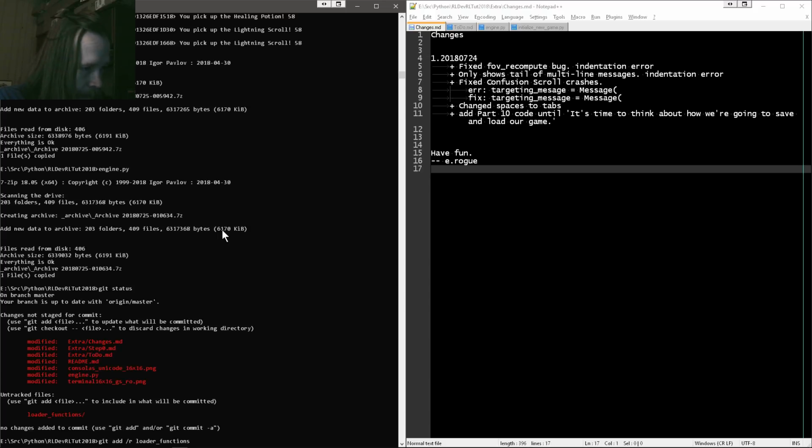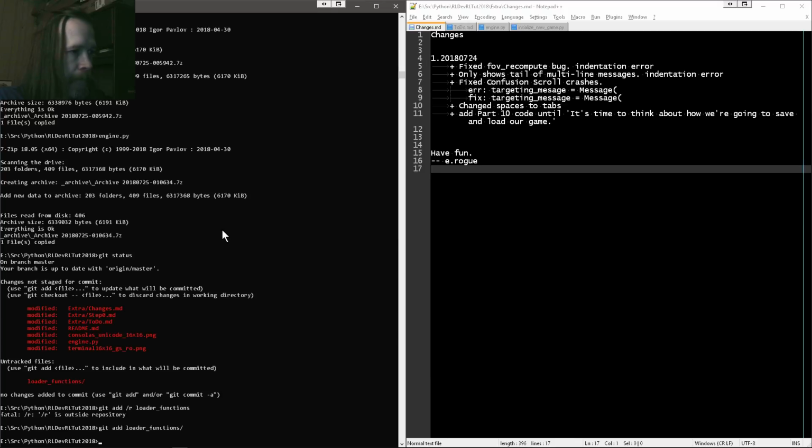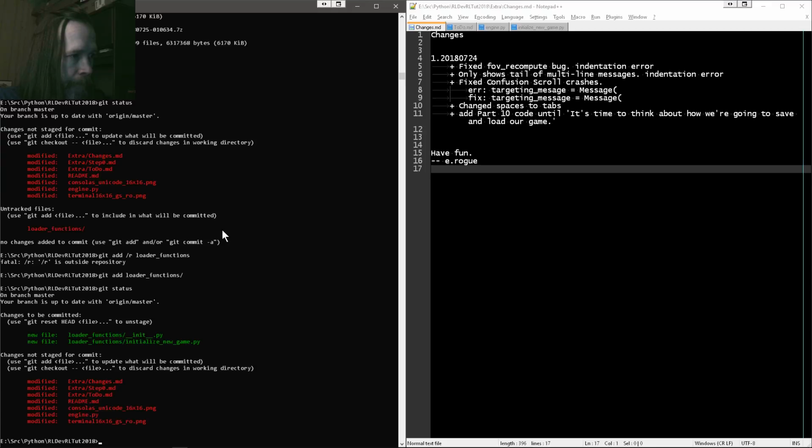Loader functions. Git status. Good. Changes. Step 0.